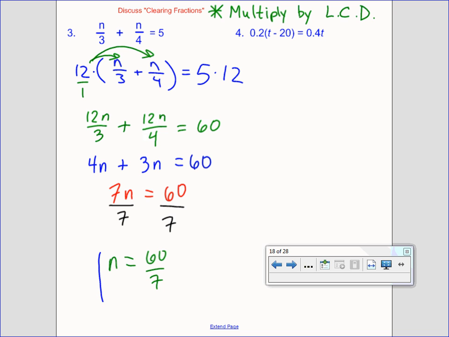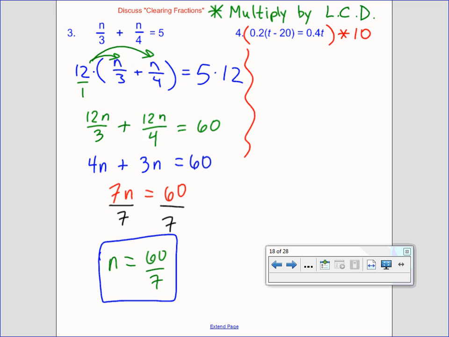Okay. We can do a similar strategy when we have decimals. We can clear the decimals by multiplying both sides by the power of 10 needed to clear decimals. Just like here, my longest decimal place is tenths. So if I multiply everything by 10, I get rid of the decimals in one step. Let's do that with both sides. I'm going to go ahead and multiply both sides by 10. All the way through both sides.